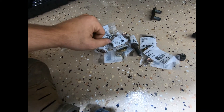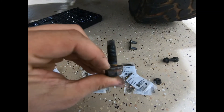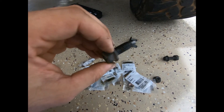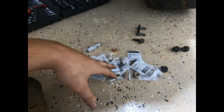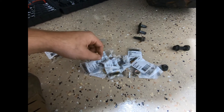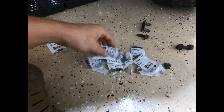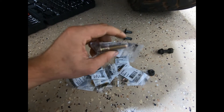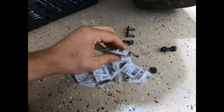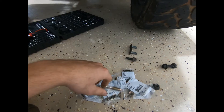I did some shopping yesterday — went to Home Depot but they didn't have much in stock, so I had to hodgepodge together what I could. If you're wondering what the thread pitch is on the stock bolts, they are M12 by 1.75. They did have some of those but not in grade 8 metric — they had M12 by 1.75 in grade 5, but not all the bolts I needed. So this is the closest I could come up with. They're slightly bigger in diameter, not by much though, so hopefully they'll just go right through. Worst case, I'll just drill the hole out on the frame a little bit.